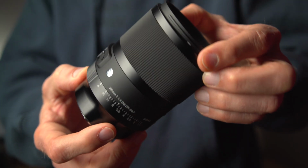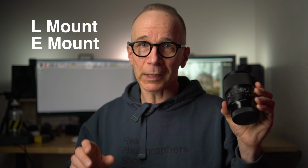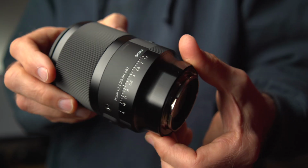This new lens is available for the L mount and also for the Sony E mount. And right away, when you look at the lens, it looks like a Sigma. The design is very similar to all other Sigma Art lenses, and I think that's really good because I like Sigma's simple black design, which doesn't draw any attention when you are out there using the lens. I like this kind of modest, almost Spartan design that these Sigma lenses have.